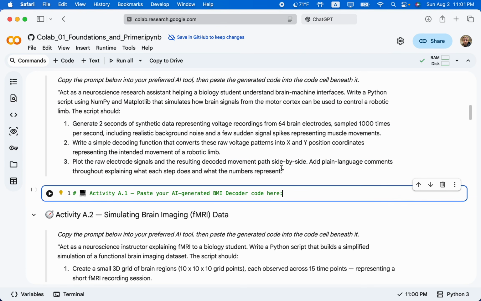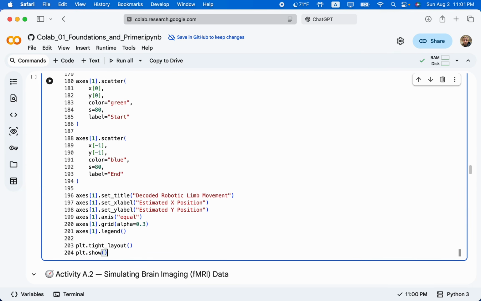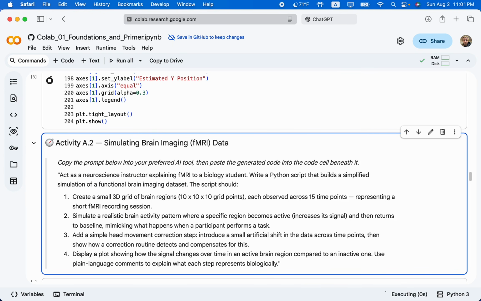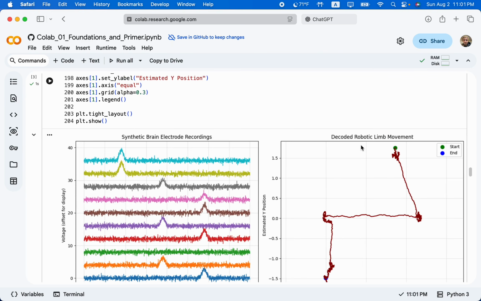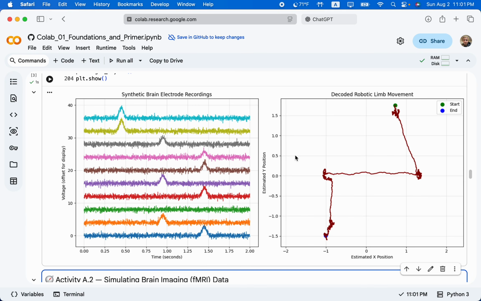Here is a code cell to paste the generated code into. Now we executed the cell and it worked nicely. Be sure to take a pause and relate the results to the task.